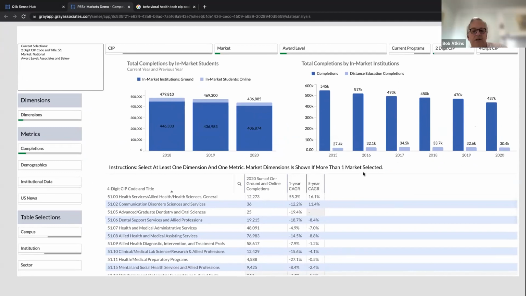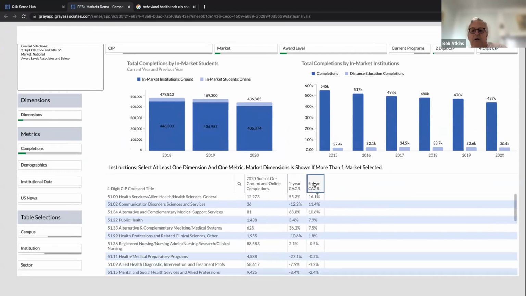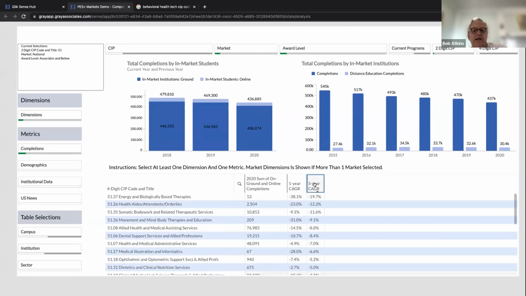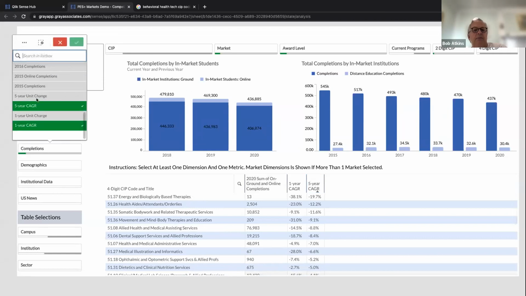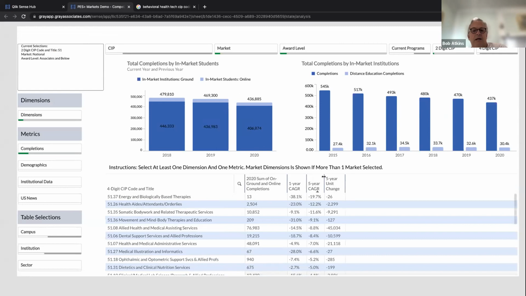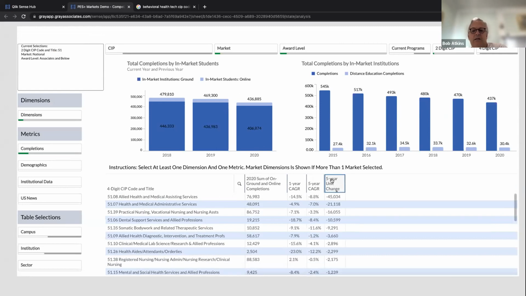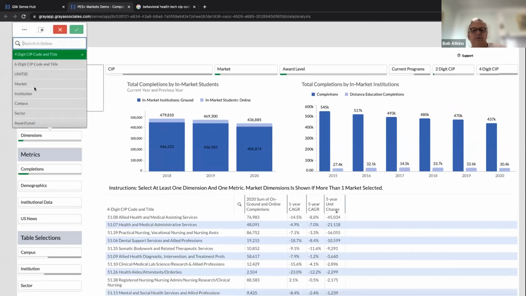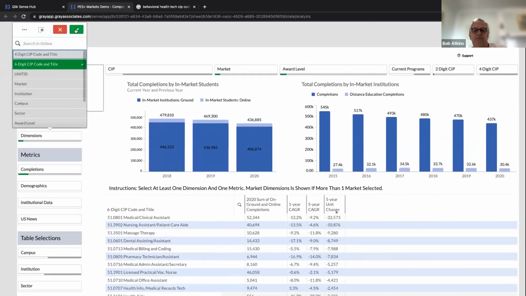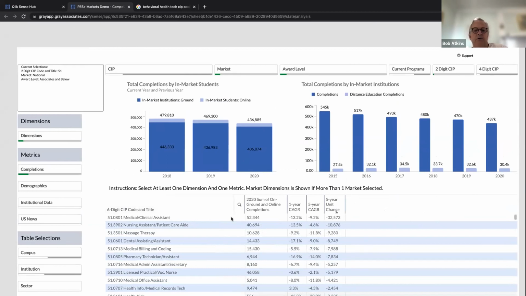I think what you're seeing in the decline, if you sort on 5-year CAGR, or maybe sort on 5-year units, if you want to add that, I believe we had a long decline in medical clinical assistants, and there was a huge field. So when that declines, it drags down the entire category. Yeah, you see medical assisting services down 45,000. Medical clinical assistant down 32,000. Some of those big ones, and nursing aide, there are some big programs that declined precipitously for a while. That went from 80,000 to 52,000. And by the way, at one point it had 240,000 completions a year.